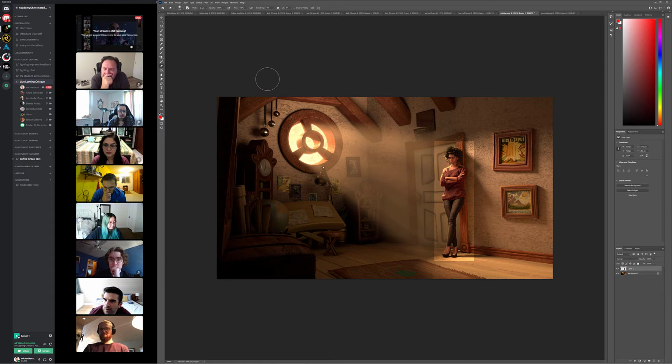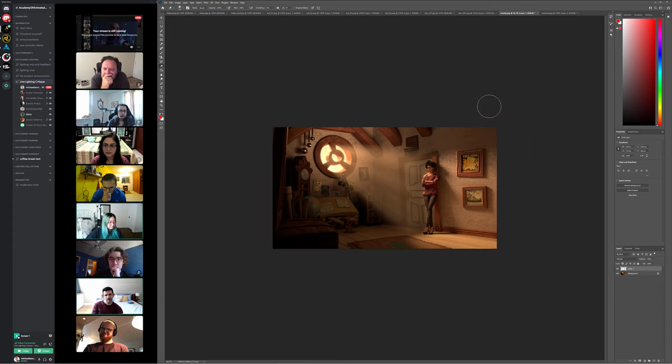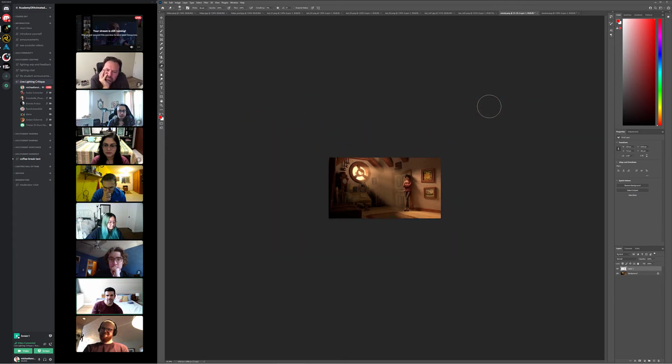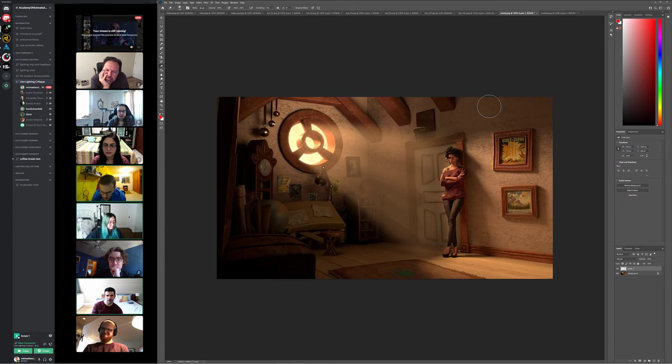Maybe some more in there. Just because at this level, I still want to read her silhouette and her popping off. Yeah, I think that might be a little better.